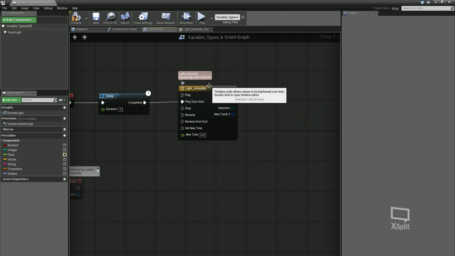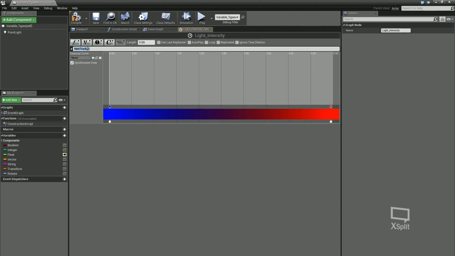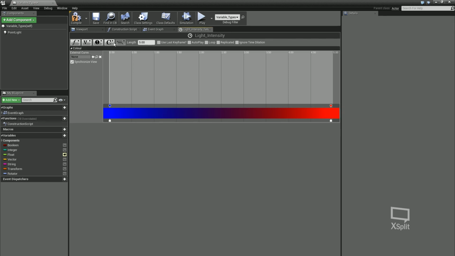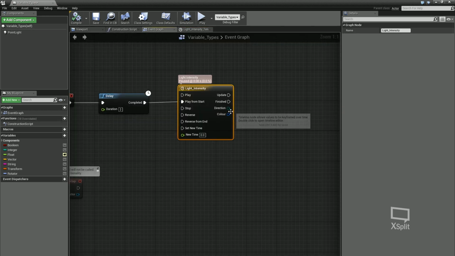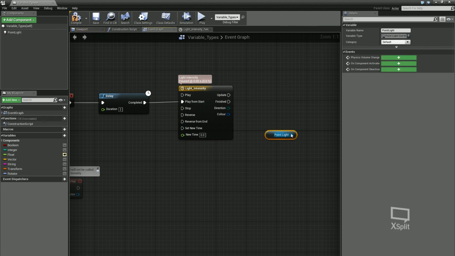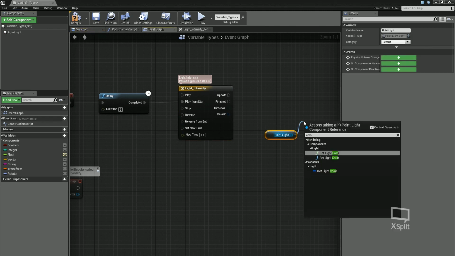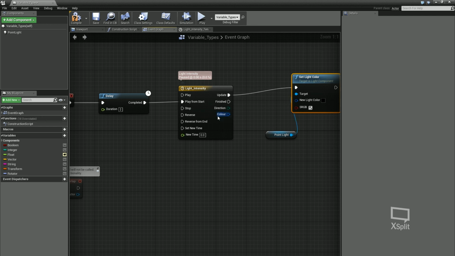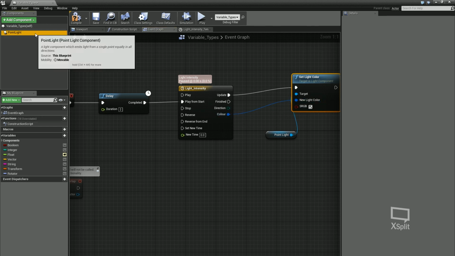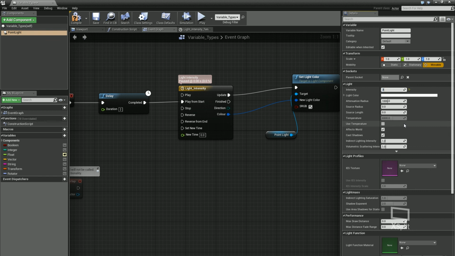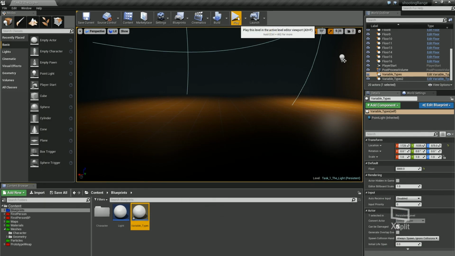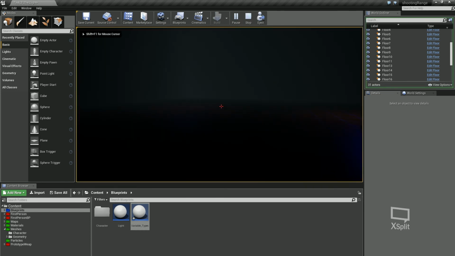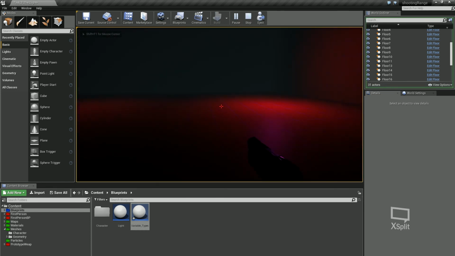So all I've got, oh, I forgot to name my color one. So I've got my color, I'll get my light again, type in color. I believe, yeah, it's using American English. So set light color, so update, and then we'll plug in this color. And by default, I'm just going to switch my light value back to 3000. Okay, so press play. After 2 seconds, they should turn to blue, and then change to red.